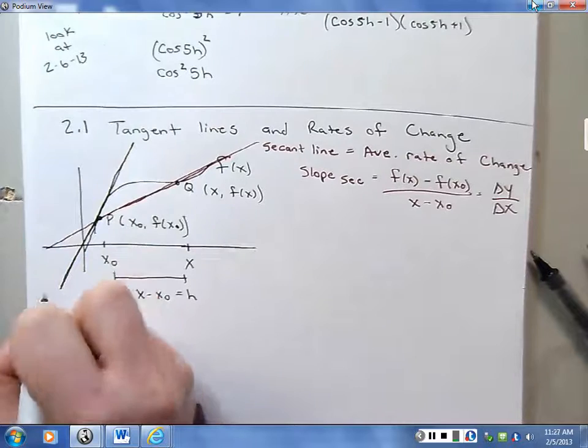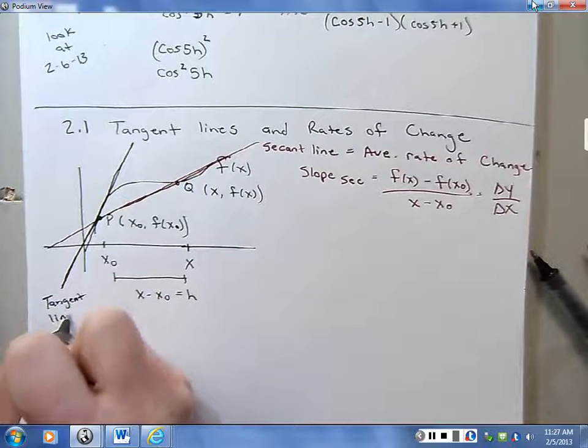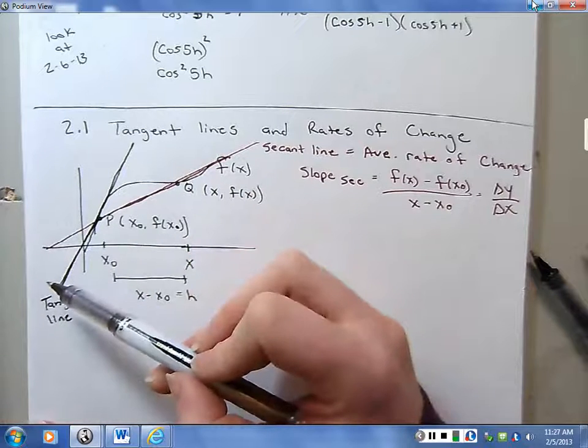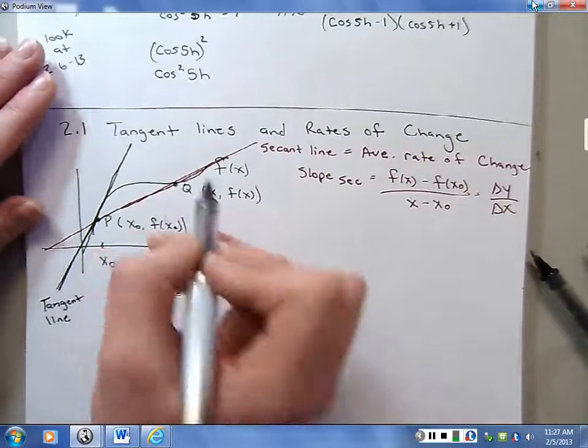this would be the tangent line. That always starts from 0? No, it's... A tangent line is touching the point of the graph at one point and going away. So the tangent line at Q would look like this.